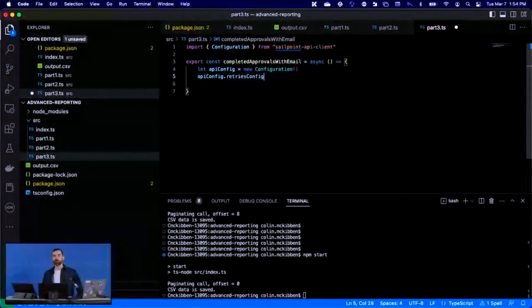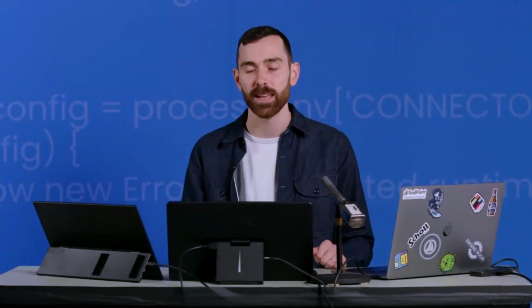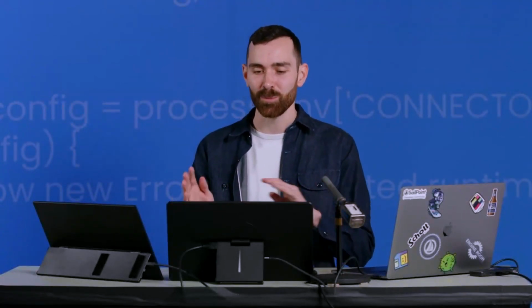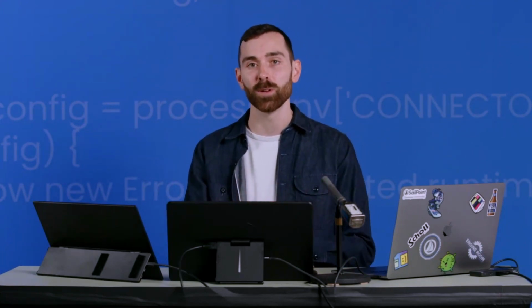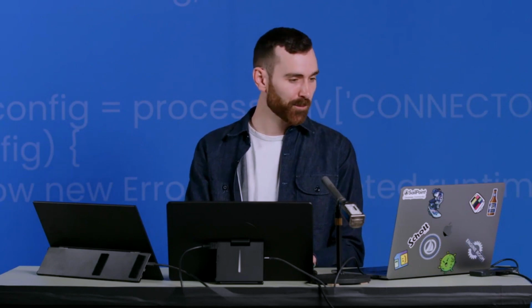So you may have recalled from my first session, I talked about rate limiting. There's 100 requests per 10 seconds per token. When you're expanding data via multiple API calls and you're doing that asynchronously, there's a good chance you might run into some API rate limiting. So we have to make sure we add some retry logic so that if we receive that 429 response code saying, hey, you're going too fast, slow down, we handle that appropriately and our program just doesn't exit in a failure. It'll actually wait and then try again once the rate limit is up.